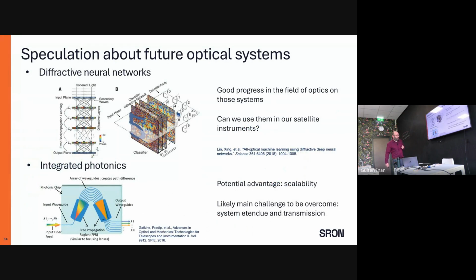Another thing which I think might happen, but that's really completely pure speculation from my side, and which I like, is in the field of optics, there is a thing since a few years called the diffractive neural network. I guess most of you work with neural networks, quite a standard tool right now in data science, but we can also move the operation to the optical side.